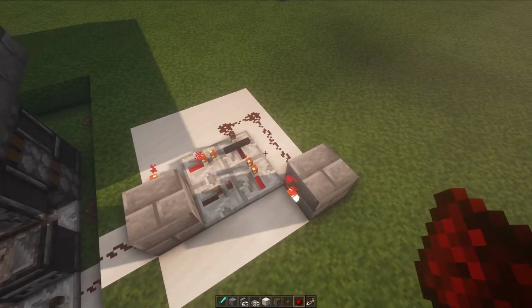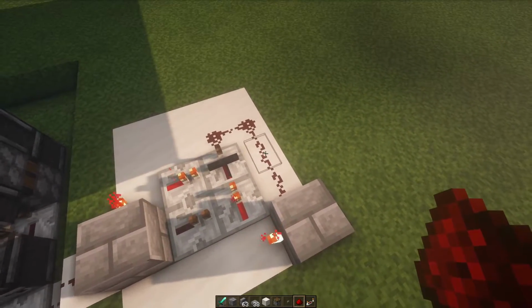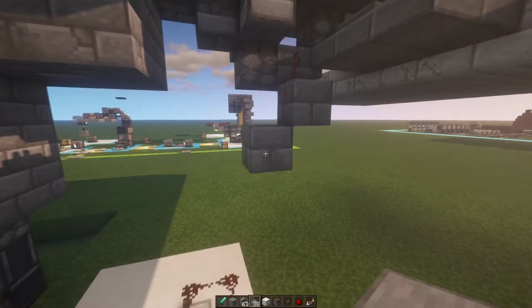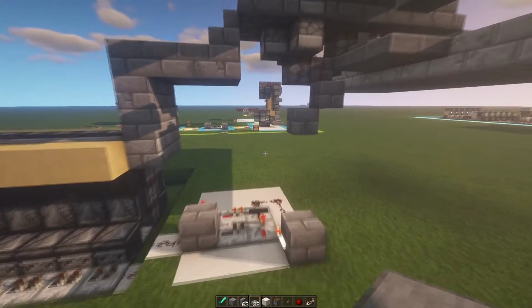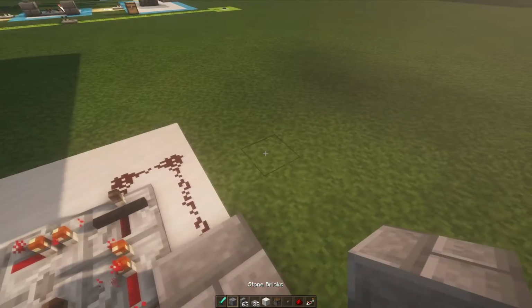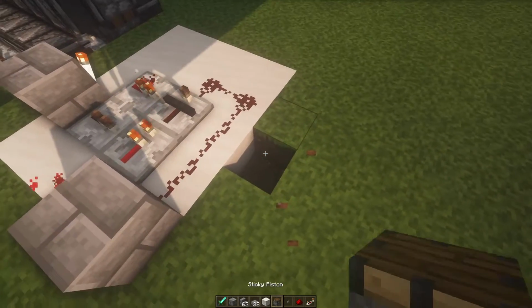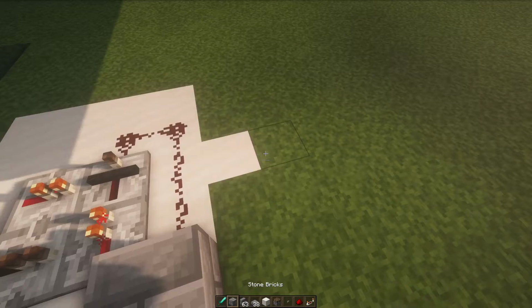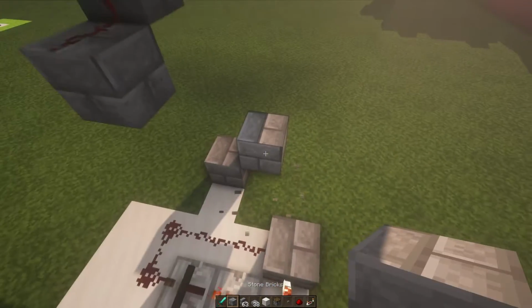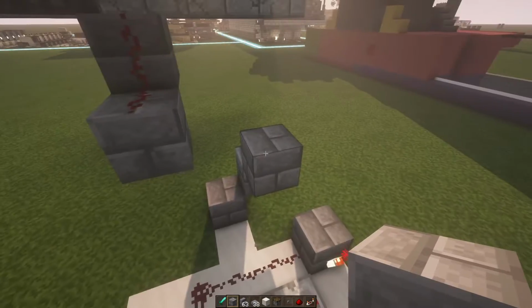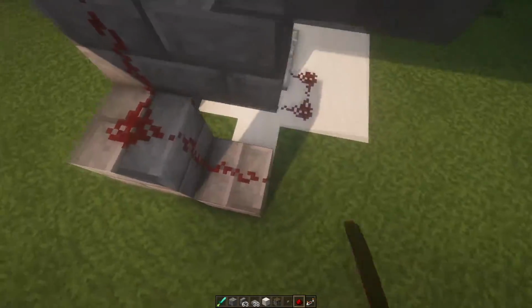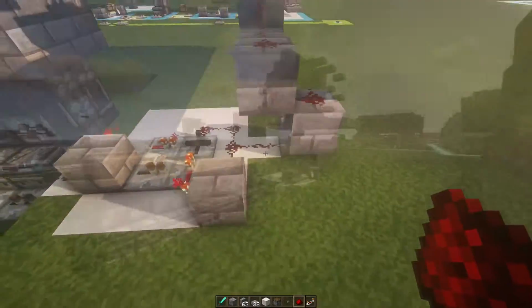Now we need to connect this side, the output side here, to the door. So you can grab some slabs or some full blocks, or depending on what height you build some of these things at, you can just build it upwards. So I'm going to grab a block, put a block here, just like that. I'm then going to maybe just loop this up with blocks so that it goes upwards and meets up to here. And then we can just connect it with redstone dust just like that, and that is connected.